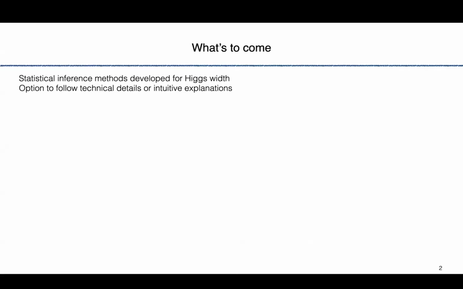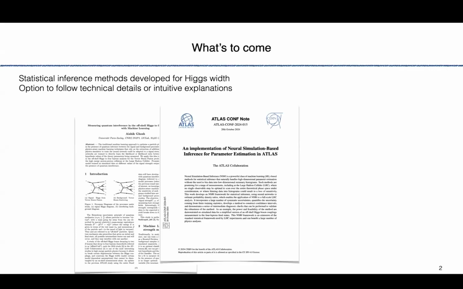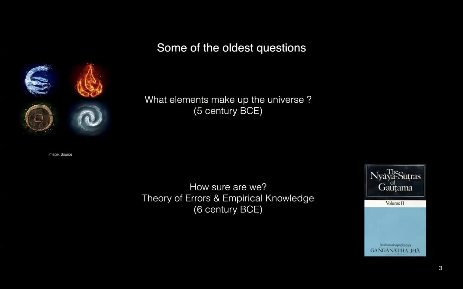And I'm going to cover work that has been covered over 3 papers. So this is a phenomenology study I did back in 2019, really showing the proof of concept of why we need to do this kind of high-dimensional statistical inference. And then we figured out how to implement this kind of method in a full experiment, quantifying all of the systematic uncertainties and so on. That really took, you can see, a gigantic amount of time. And then we applied it to actual Run 2 LHC data, and we published a paper with a new measurement of the Higgs width and new limits. So I'm very excited to talk about all of this.